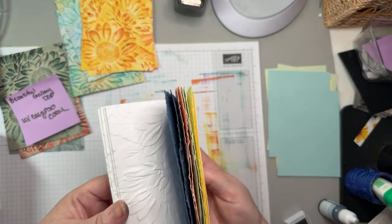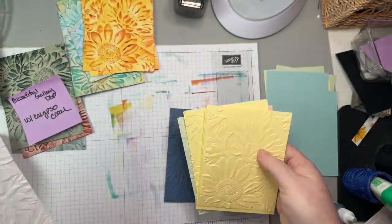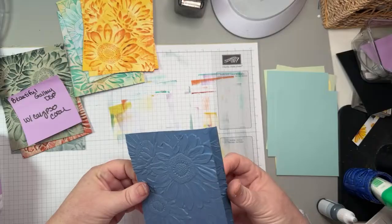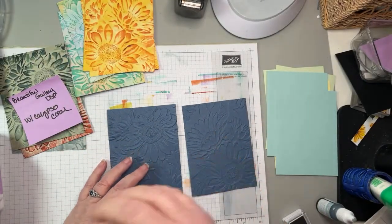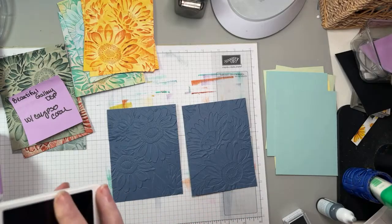So I have a bunch of panels that I have. We're going to do the white craft ink. Let's pull our Misty Moonlight one. And I'm going to show you white ones too, like white panels. Let's pull our white craft ink. I can never find my Wink of Stella when I want it. I did this last weekend, and what I did was I flicked Wink of Stella on it when I was done with it. Okay, gonna bring in our white craft ink.